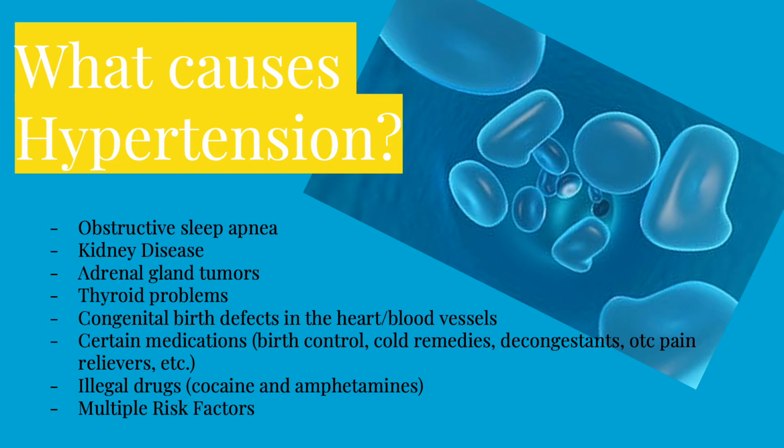There are several different factors which can cause hypertension. Obstructive sleep apnea, kidney disease, adrenal gland tumors, thyroid problems, congenital birth defects in the heart and or blood vessels, certain medications including birth control, cold remedies, decongestants, over-the-counter pain relievers, and other medications can also add to hypertension. Illegal drugs such as cocaine and amphetamines can cause hypertension, and there are several risk factors that can help lead to hypertension.